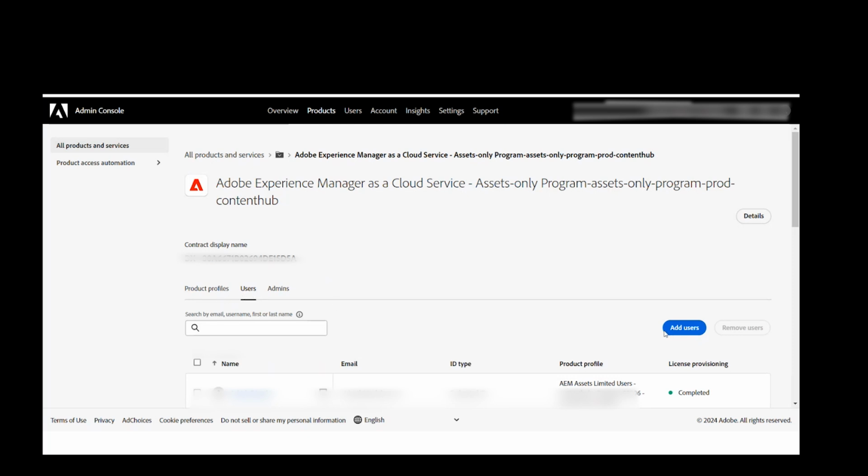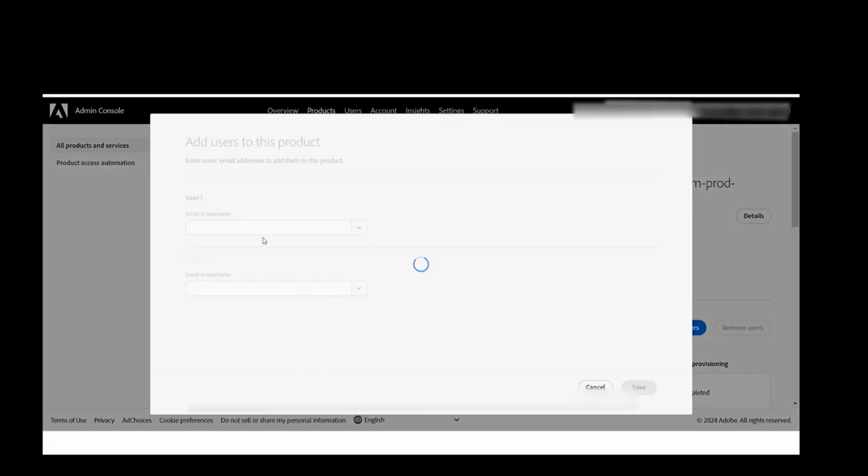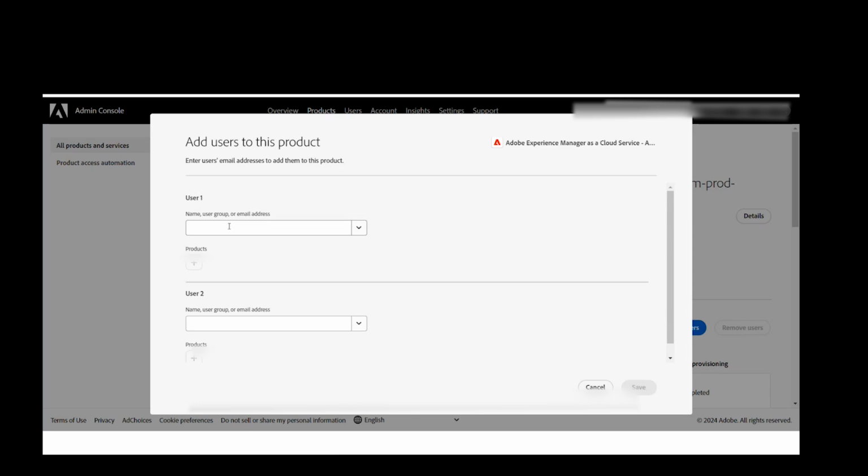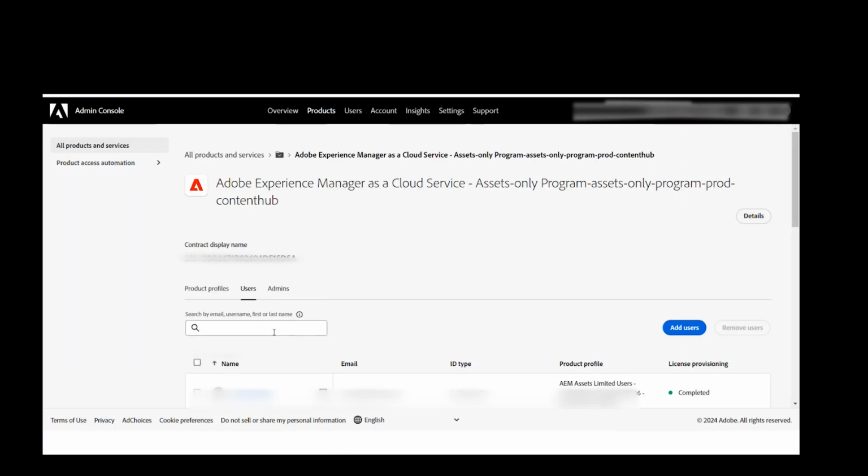So in the user tab, if you add a user, it will ask you to add a new user in the same product. You just need to add that email ID, or if that is available through your domain or through your unique name, you can find the user. Once you click the user, it will be available and added in the product.